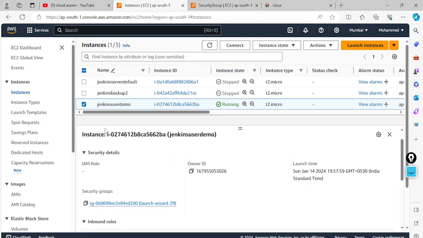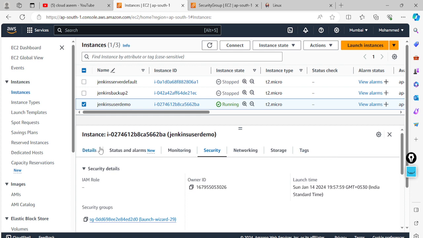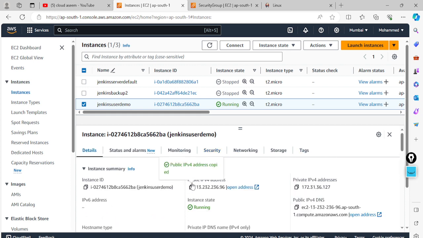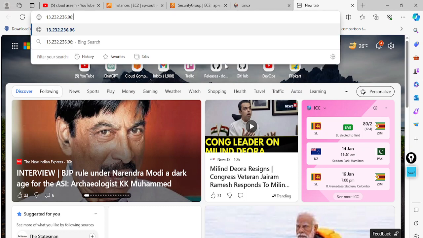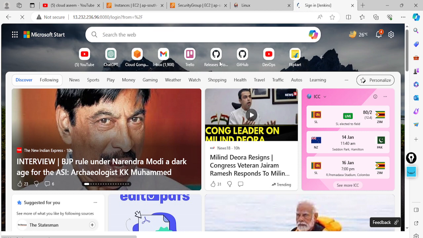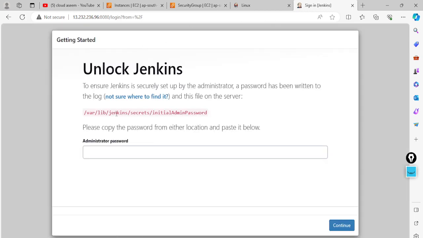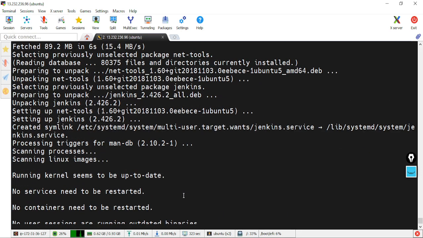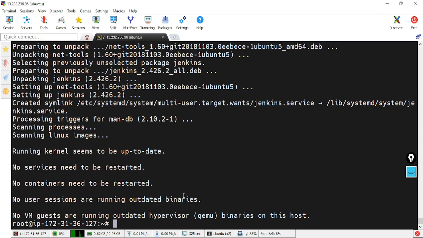And we will copy the IP of this and paste it in a new tab, and I will just add 8080. So we should be in Jenkins now. So we are in Jenkins now. It is prompting me with a path where you can find the one-time password. Even if you check the status of Jenkins, no issue. We will take this path.